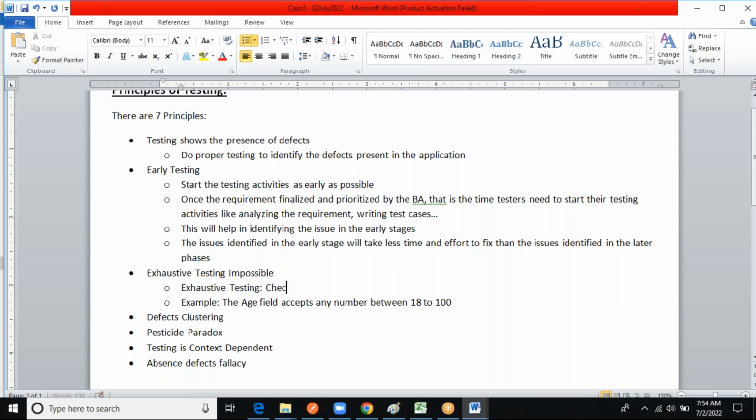Checking or validating a functionality with all the possible combinations of input is called exhaustive testing.